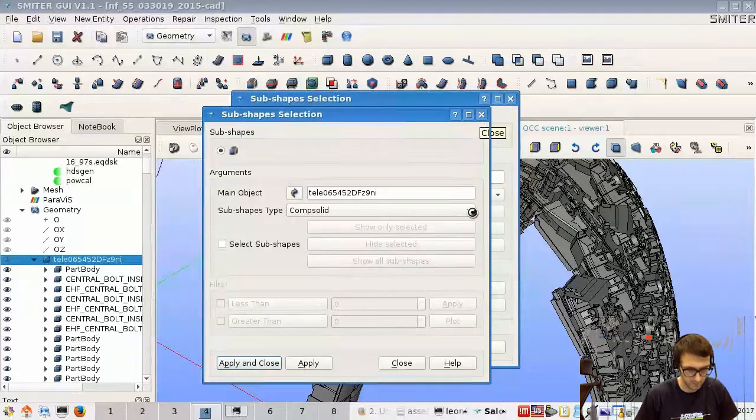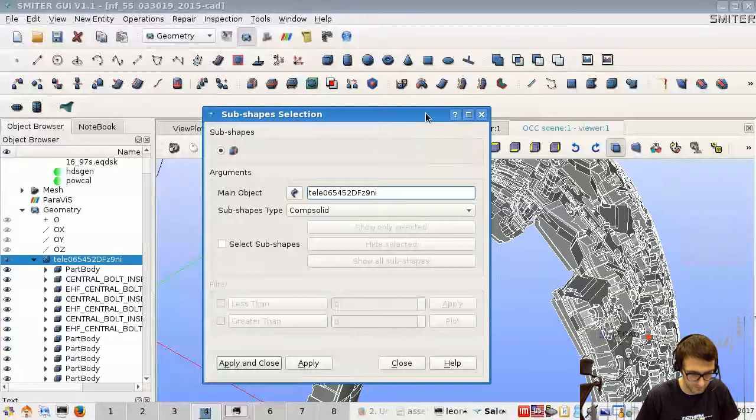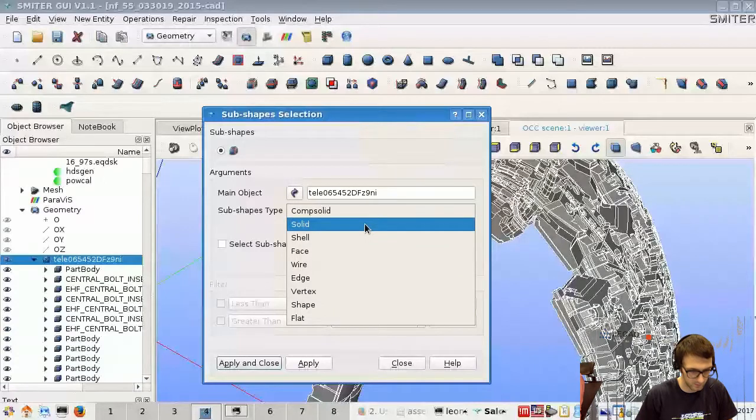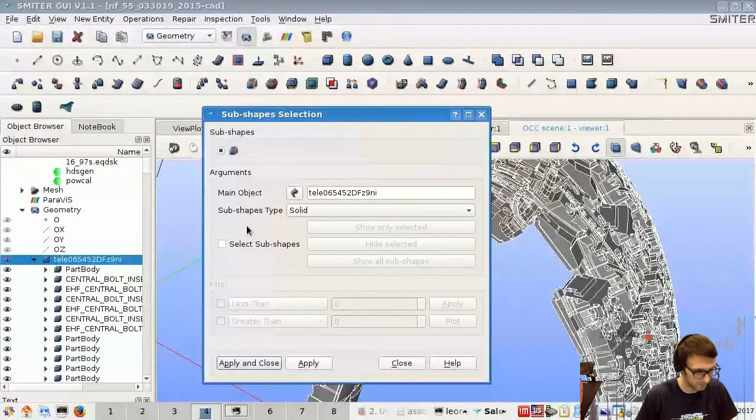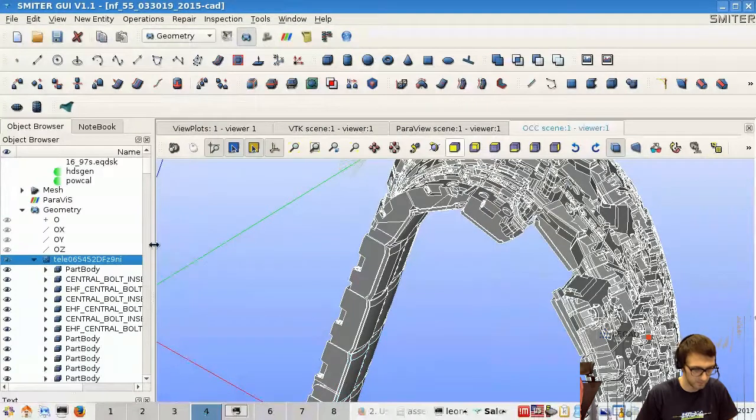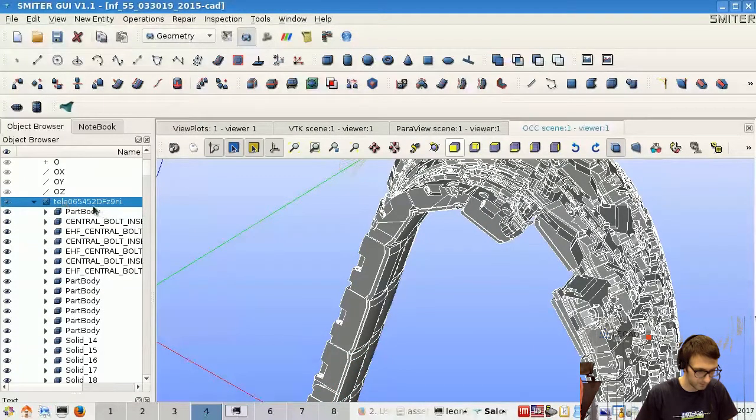And this takes some time because it is a huge file. But after everything is done, we can here click on, for example, solid, and we'll get solid sub parts of this step file. Then click apply and close. And below our step file, we can see all the sub models, all the sub parts.